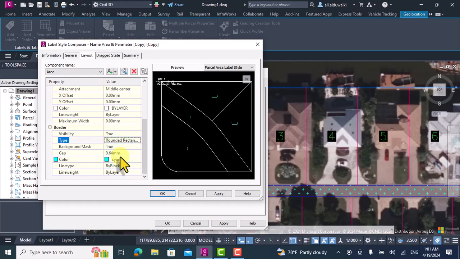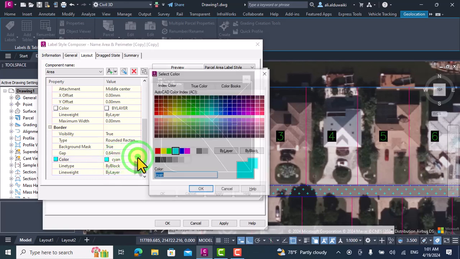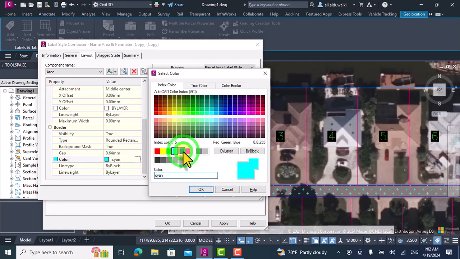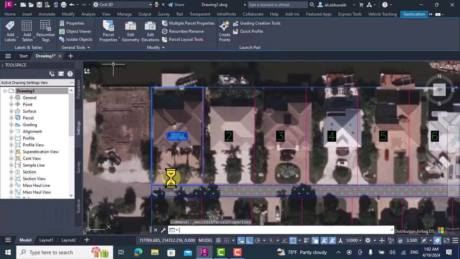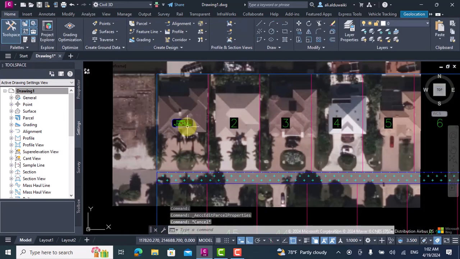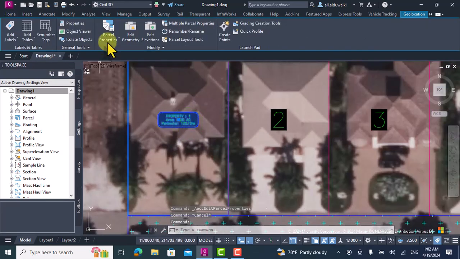We're gonna make it rounded. It is a little bit small.